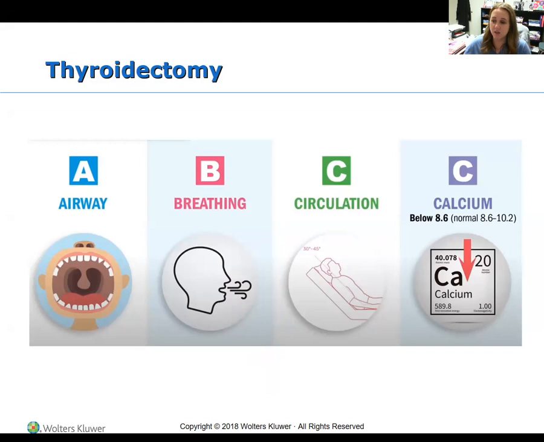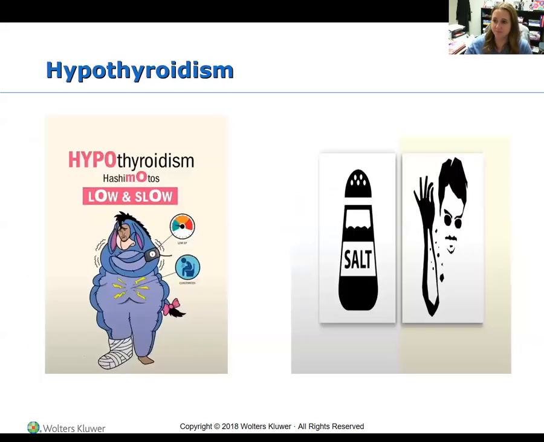So early signs of low calcium, we might have circumoral tingling or tingling in the fingers. Trousseau's sign, which is the arm jerking, we put the blood pressure cuff on, and we're going to see that tonic muscle jerking in the arms, and Chvostek's sign, which is the cheek muscle rigidity. So those would be your signs. Going back to fluid and electrolytes, be thinking about the signs of hypocalcemia after the thyroid is taken out.